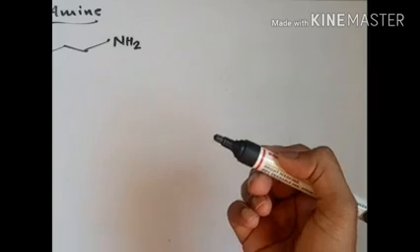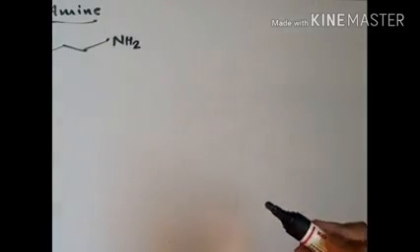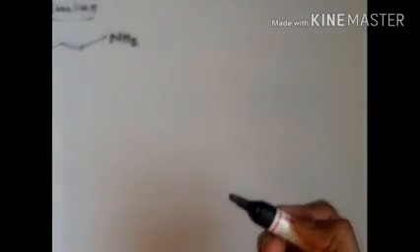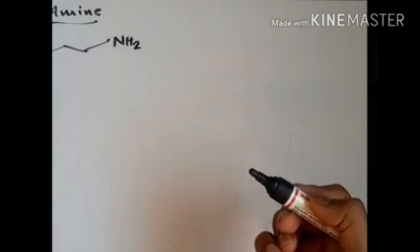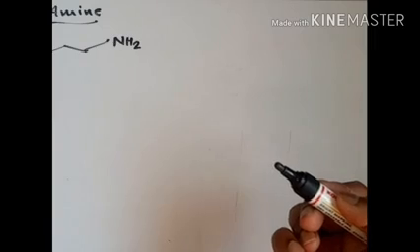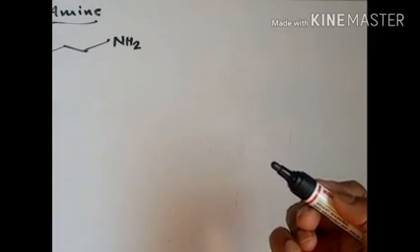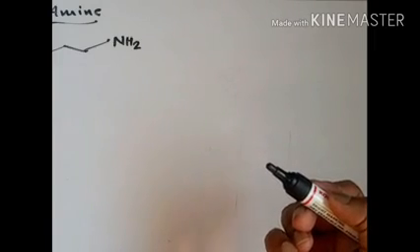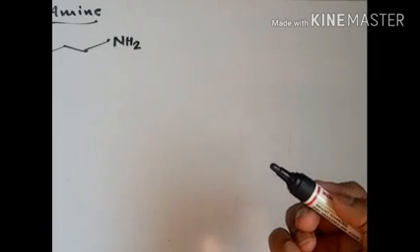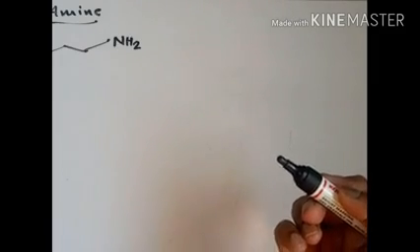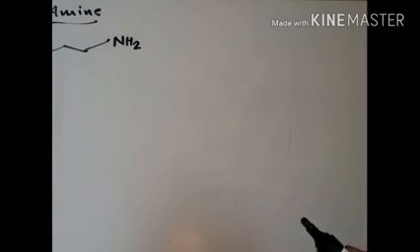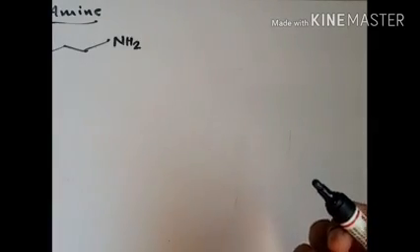Here, as with alcohols, amines can be formed in more than one way, but we will discuss only two ways, because if we discuss more than two ways, it is possible that students get confused. So two ways is sufficient. The formation of amines is the same as that of alcohols.